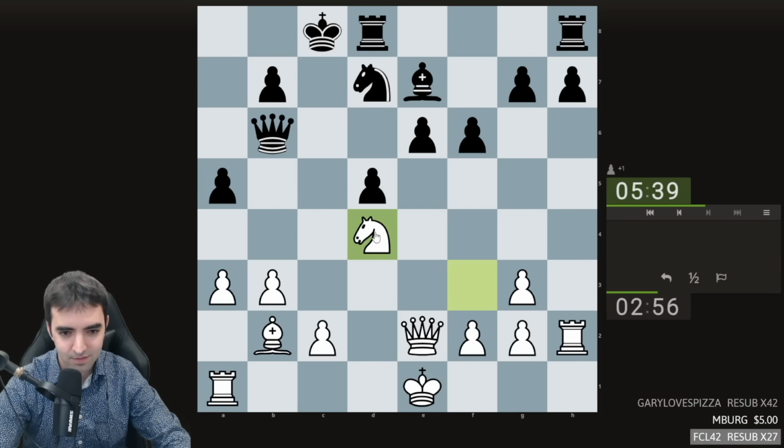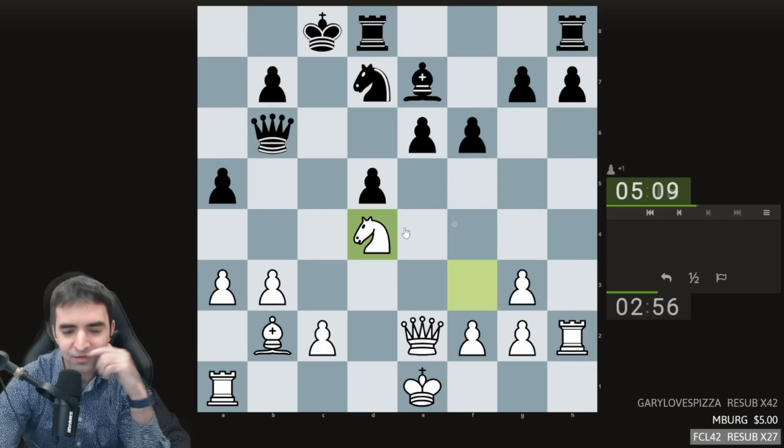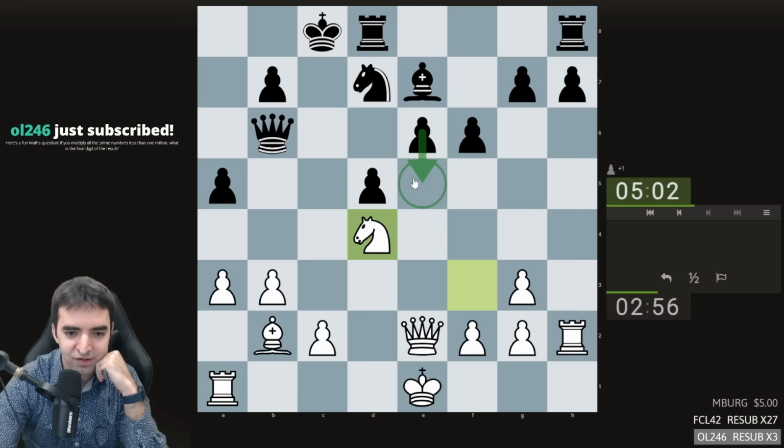I mean, e5 is probably coming. Knight f5. I think I'm coping. I'm only down, what, 2.5 minutes on the clock? Yeah, it's so important to like stay focused on the opponent's time. And really expecting this. Here's f5.